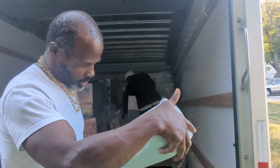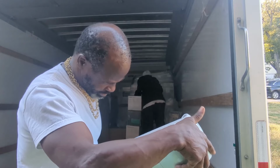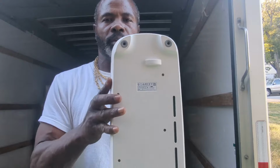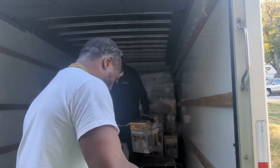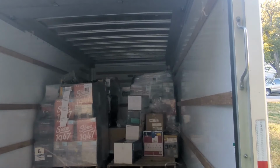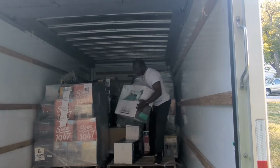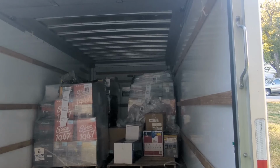We have some chargers. Honestly don't. You guys see that pack charger capacity on there? But it looks like it could be a 12 or a 19 volt. I don't know. We will get to that later. Good too. A little variety, you know. We got a lot of them, guys. I mean, a lot of them. Just a couple more. We got several of them. So it should be like 20 something of them.